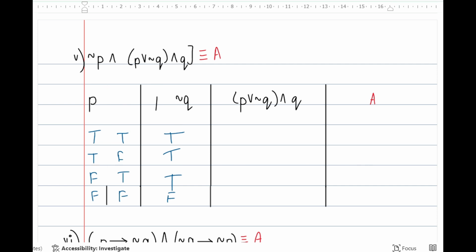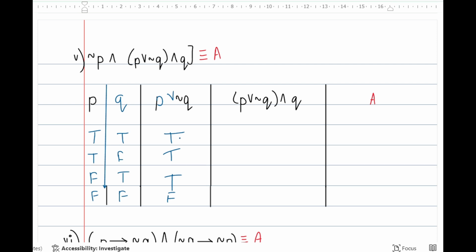Alright, you have P or negation of Q. Okay, P or negation of Q and Q. तो भी and आ गया. You have to see. This is not a very nice drawing. Yeah. So you have Q over here.